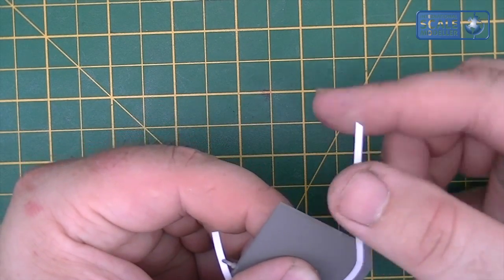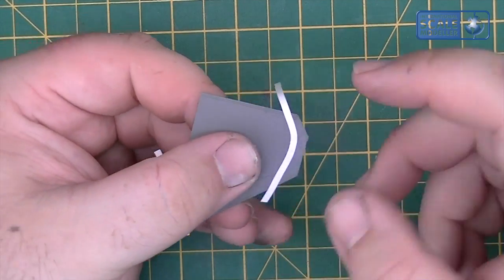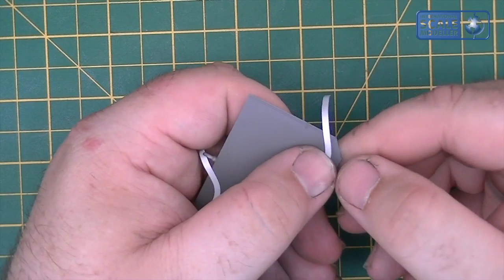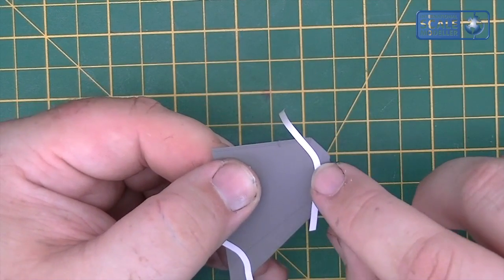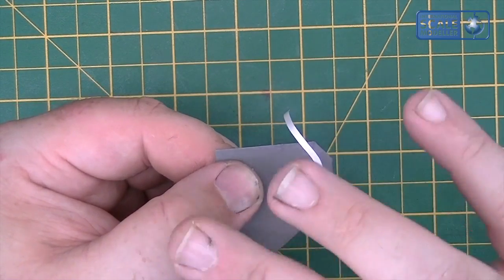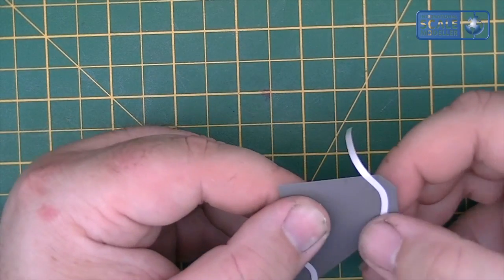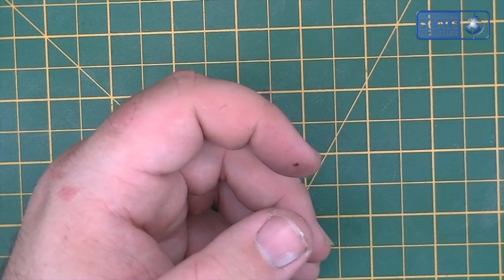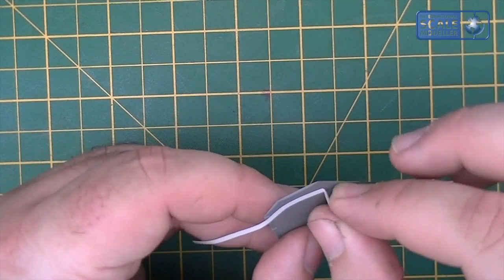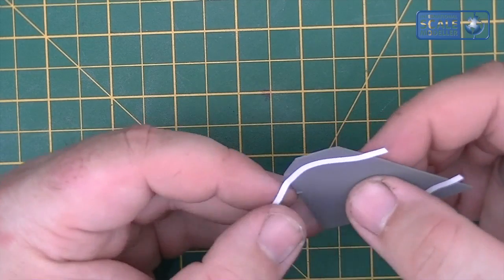I find the best way is as you're pushing it on with one finger, then curve it so it gets pushed down. What you'll find if you start doing a more severe curve is you'll get a little kink just on the edge. Once you've got it laid down, run your finger over it, the kink will disappear, and Bob's your uncle, job done. So there's that one, weigh it up. Actually, do it a little bit thicker, so we'll peel it off. And again, like normal Tamiya tape, it peels off fine.